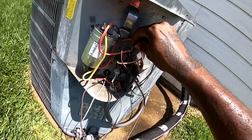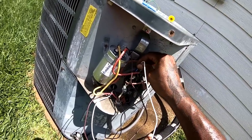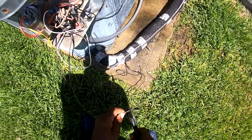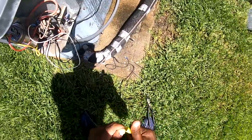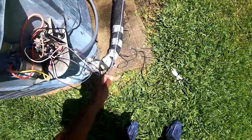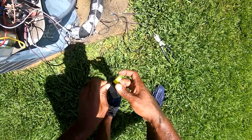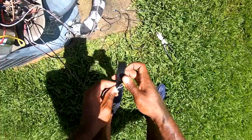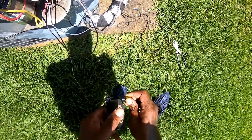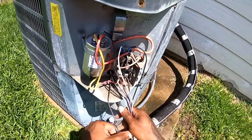I think it was right in here on this black. All right, so they're gonna go right there. I'm gonna put that white on there. All right. This one here, I'm just gonna put a piece of tape back on there. Twist it the other way, so if your tape unravels, which we ain't really worried about on this application, it won't spin your wire nut back off.